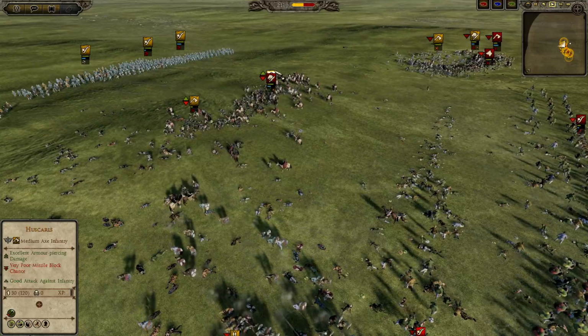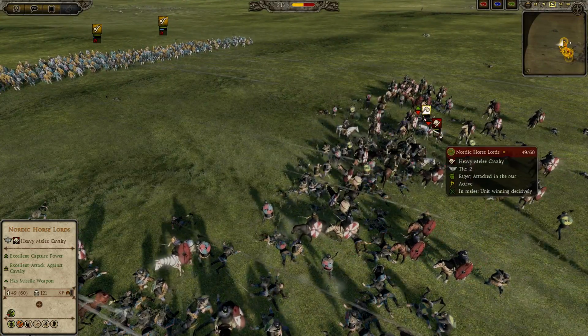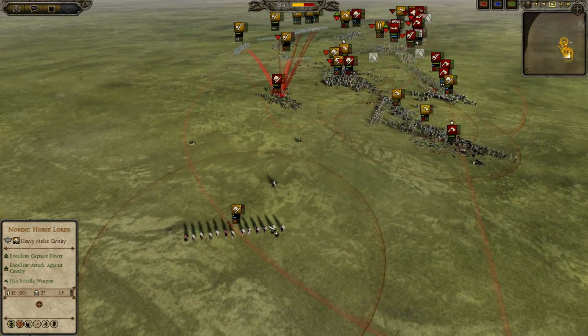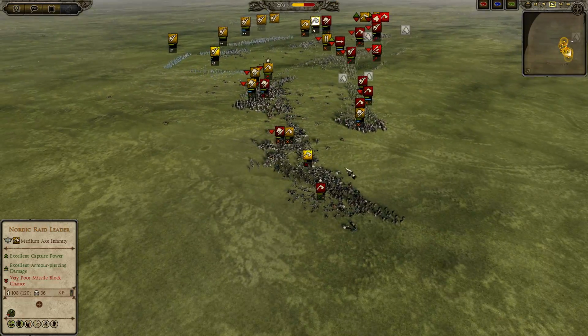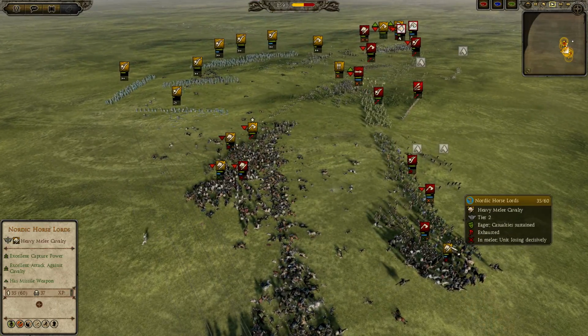And I mean, yeah, it looks like he is going to be able to get rid of one Huskarl here. Very well done with the Horse Lords here, and looks like a second Huskarl, but I mean, the engagement over here for the Saxons was not taken very well. This charge, though, with the heroic cavalry is going to be massive, and his Nordic raid leader is still alive and doing significant damage to the Huskarls here.